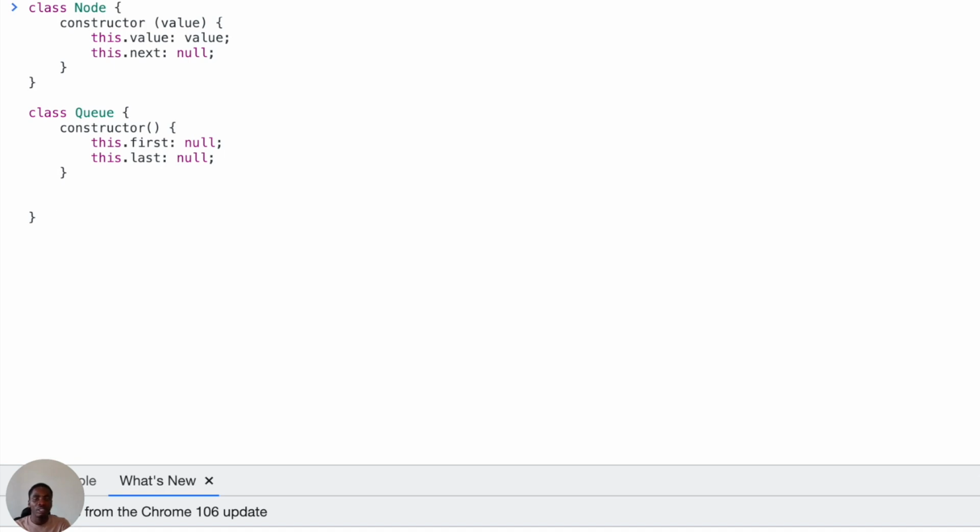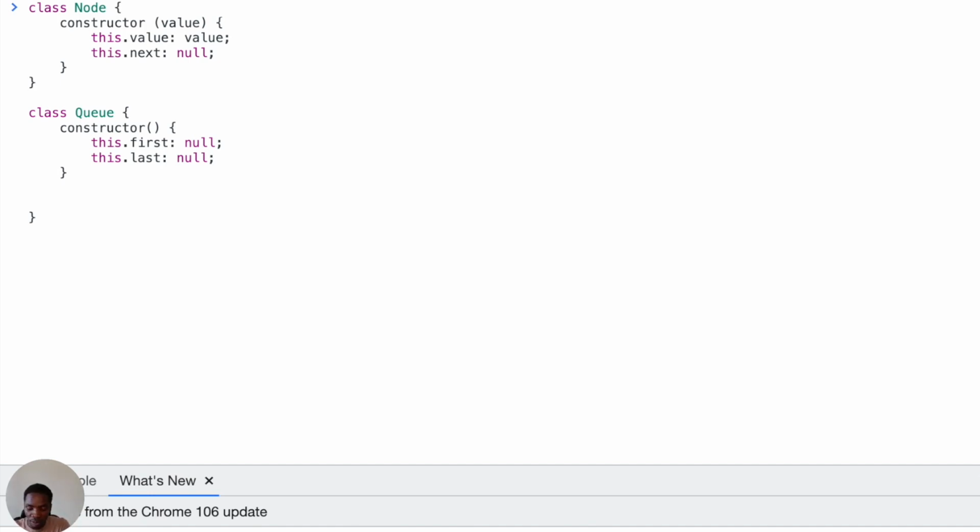So basically, the enqueue method allows you to insert a value, an item, into a queue. And the dequeue method allows you to remove an item from a queue. I will use the word remove instead of delete. And for this particular video, we'll be implementing both the enqueue method and the dequeue method.